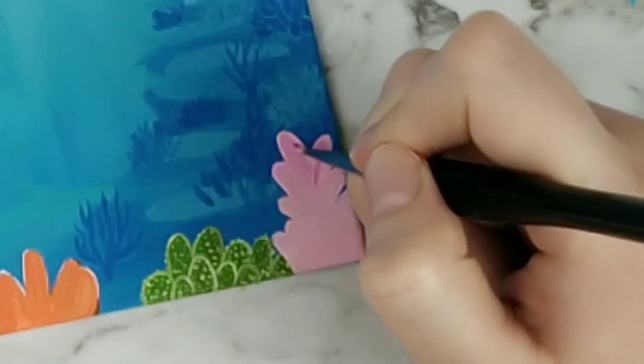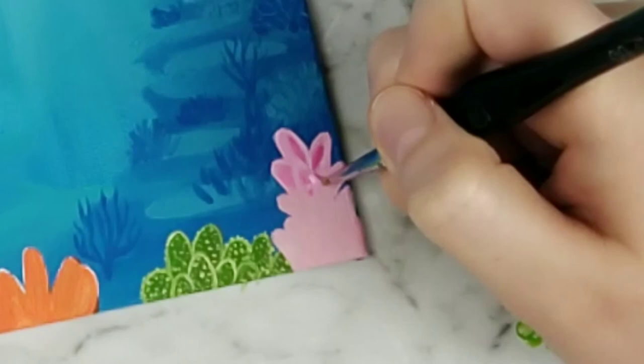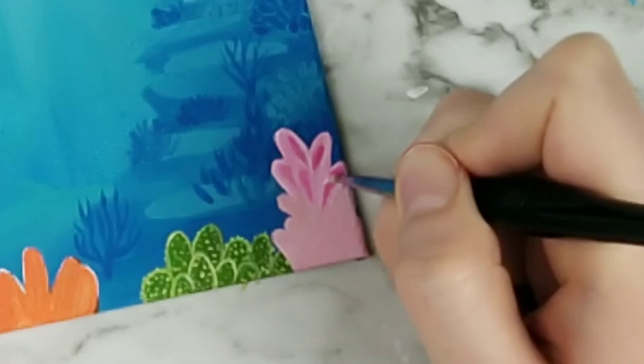Now for this piece of coral, I kind of wanted it to look like a flower of sorts. I don't know if it comes off as that, but I tried. I'm taking some darker pink and creating teardrop shapes, then outlining those in lighter pink and continuing that all the way along to the bottom.